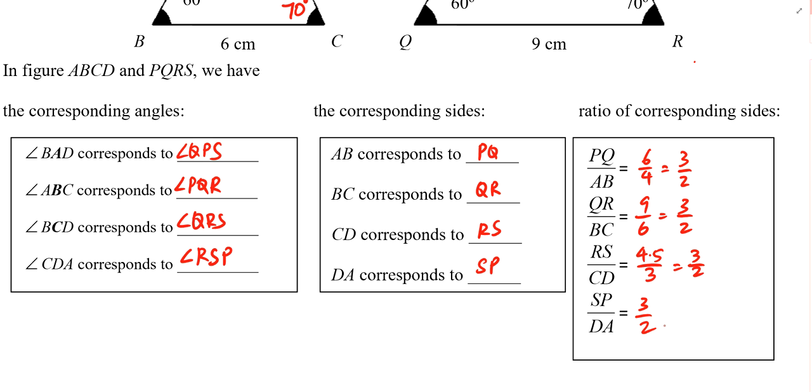What have you noticed about the ratios of the corresponding sides? They're all 3/2. Highlight this: corresponding sides. It is not any sides that, when divided by each other, will give you the same value. It must be corresponding sides. Just like our PQ and AB, QR and BC, and you get the idea.